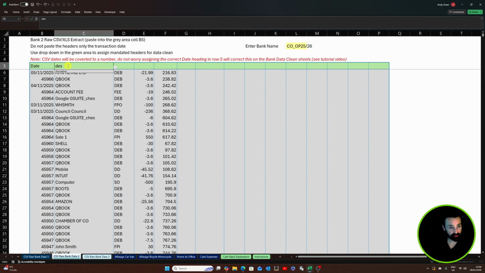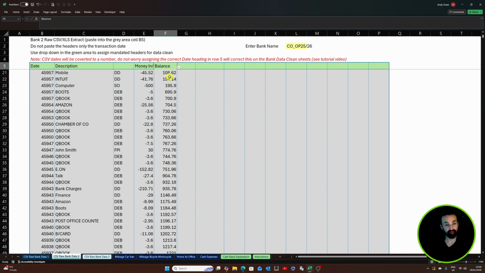We know this is a description, so we'll put description. We can ignore this one, we don't care. This one is the money in out, because it's got money in out. And this is the balance. So there you go, you've allocated the headers now for this.